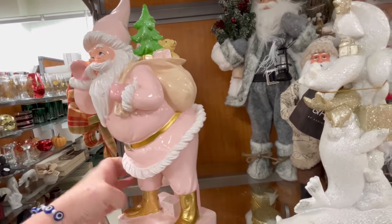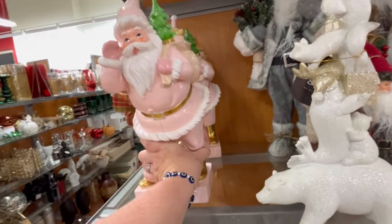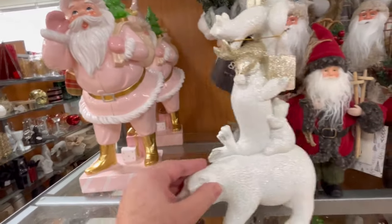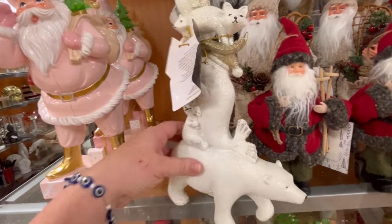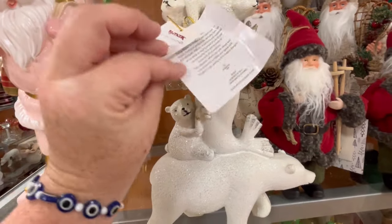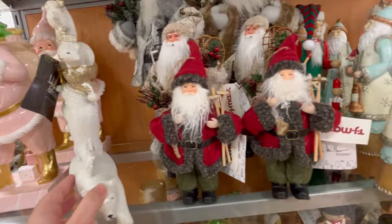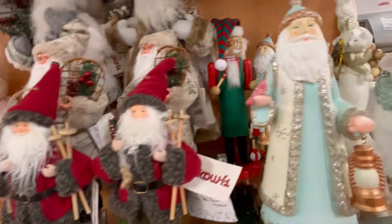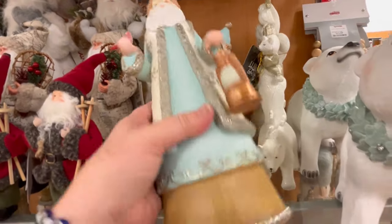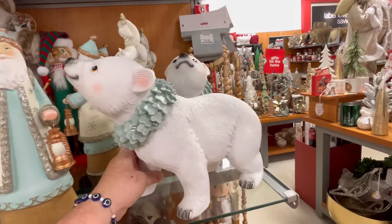I'm loving the pink Santa — he's precious, $19.99. Such a pretty pink. They also have this one — kind of like a wilderness white Christmas vibe, but with some random animals, $12.99. It's like land meets sea. Cute Santa for $14.99 — I like that little blue color. I think this is a polar bear, maybe — super cute. Mickey and Minnie we saw last week. You can check out my Christmas videos all under the playlist of Christmas 2023.